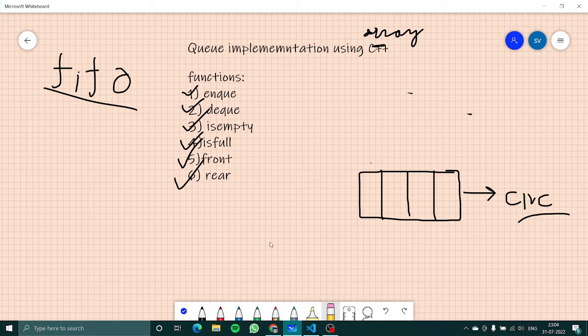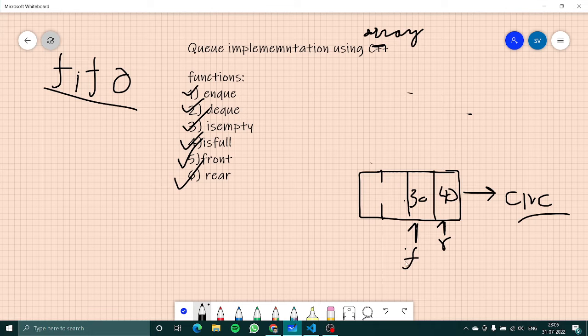So in the circular queue, what happens? Suppose 20, 30 and 40 are left. Now front will rotate and come here, and our rear is here only. Now suppose I delete 20 as well. Now my front will come here.